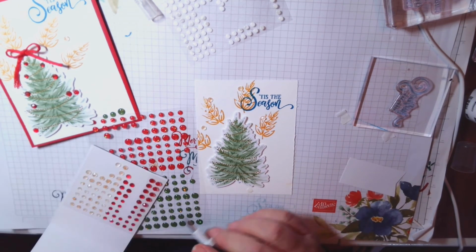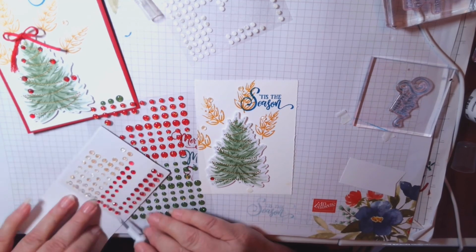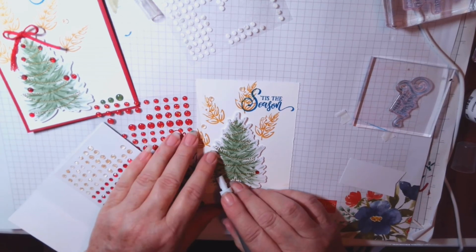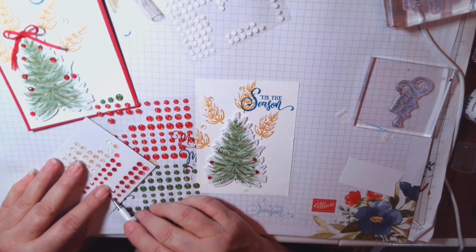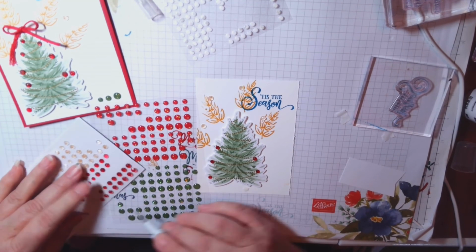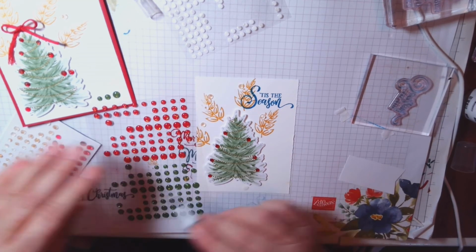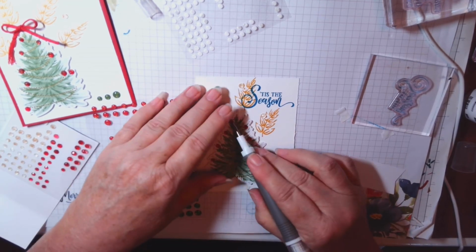Now I'm going to use the little dots. These wonderful gems are so wonderful. They have the glue dot underneath of the beautiful color of the gem. And so you just take a pointy object. Some people use their scissors, some people use tweezers. I like to use my pickup tool because it works so well to get up underneath of it. Let's pick it up. Alright, so I only need 2 more. Oh, I was wrong. I needed 3 more.